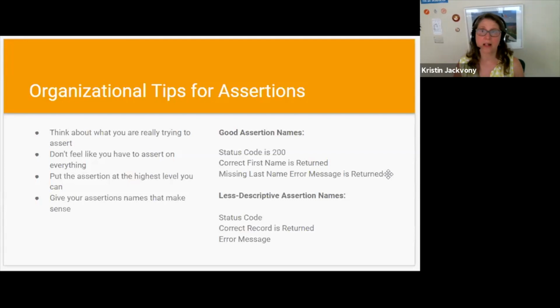So you can tell this is a sad path request. You're going to want to get an error message, and the error message that you're expecting is that you are missing the last name in your request. So "error message" is not a good assertion name because you have no idea what the error is supposed to be or what the message is supposed to be.